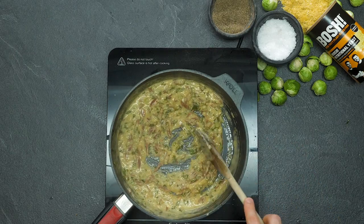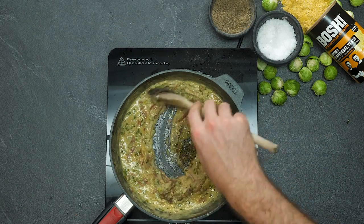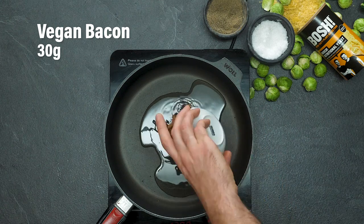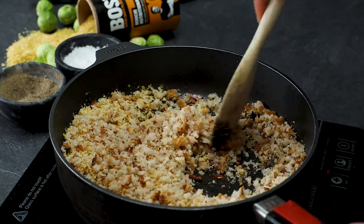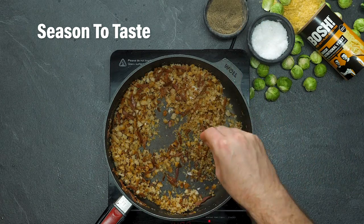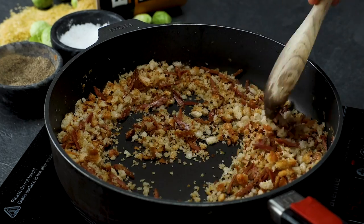Get some liquid into that pan in the form of oat cream — that looks amazing and smells delightful. Give it a quick taste and season — a touch of salt, a good pinch of pepper, another stir. For the breadcrumb topping, fry vegan bacon in olive oil until it starts to bubble, then add chunky breadcrumbs made from stale bread blitzed in a blender, plus nutritional yeast to keep with the cheesy theme. Taste and season the breadcrumb mix; it should be lightly crispy as the rest of the crispiness will happen in the oven.